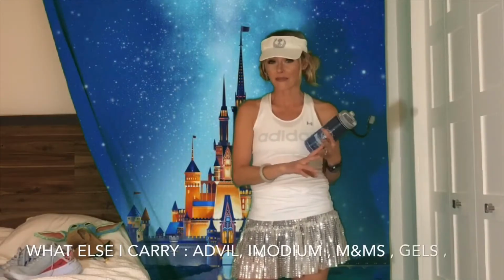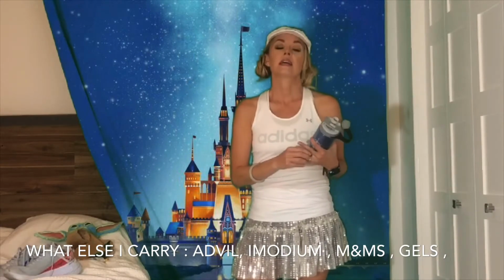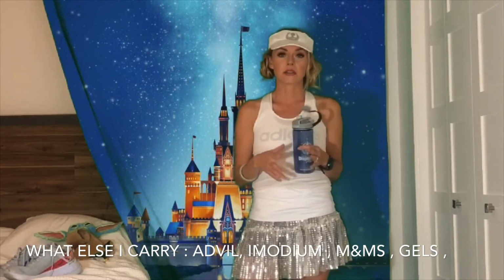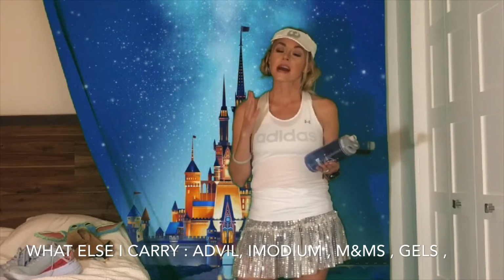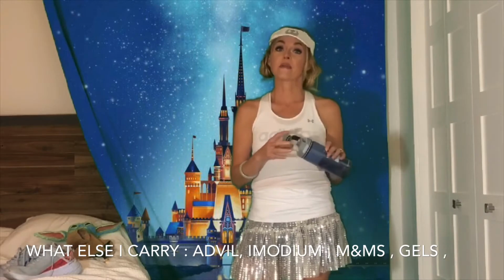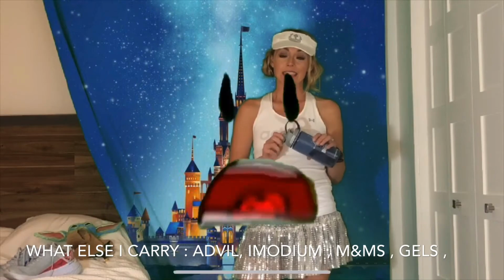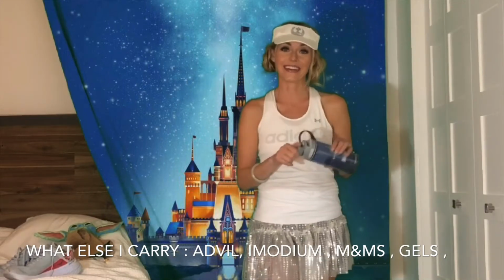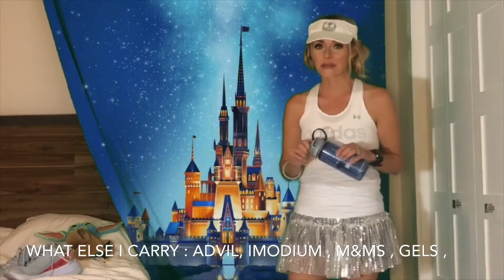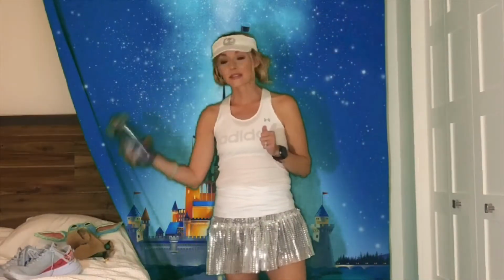I also like to carry and pack Advil in my band. I plan on taking an Advil in the morning and then about mile 13, depending on how I'm feeling. I also pack M&Ms and then of course for the bathroom, Imodium AD. You don't want to have a disaster on the road while you're running, especially through Disney. What a nightmare. Okay, so that's my hydration.